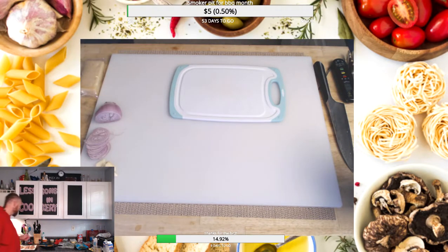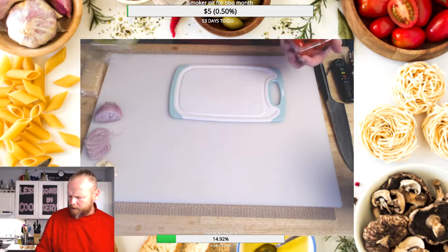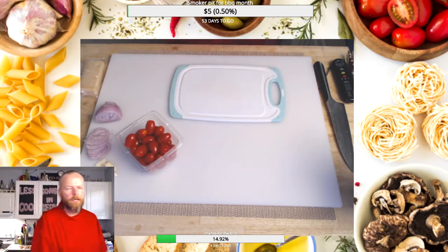So I'm waiting on that. I got my spinach, I got my tomatoes. Let's cut up a couple tomatoes for our display because we're gonna make a pretty dish.